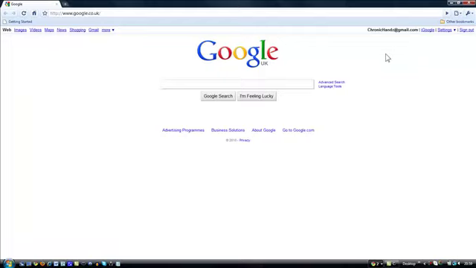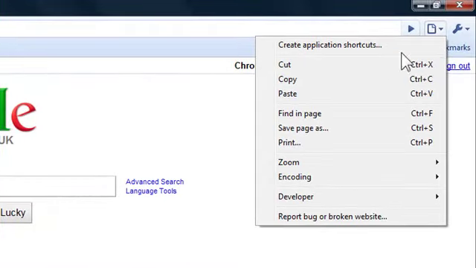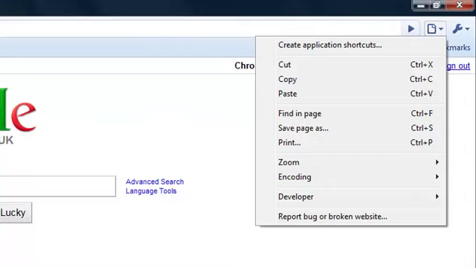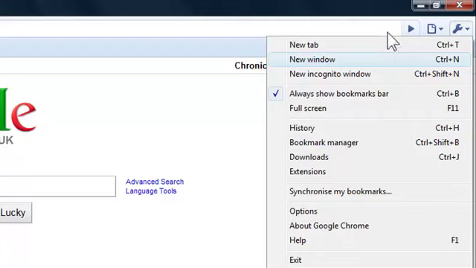Now, you've installed it. How do you use it? Well, firstly, if you look up here in the top right, there's the normal stuff. Just some options, shortcuts, zoom. You could use that, but I like to use the shortcut Control and then plus twice to zoom in and minus to zoom out. But you can work it out for yourself. That's the normal stuff, and then the option settings, new tab. You might want to learn these shortcuts, they're quite useful.